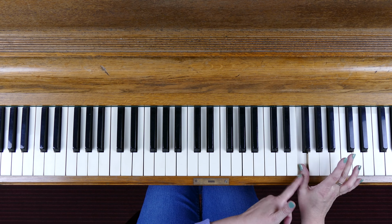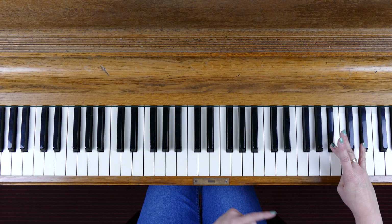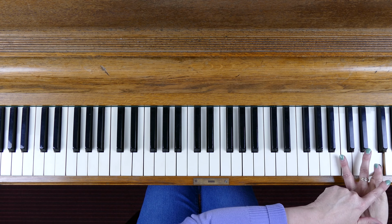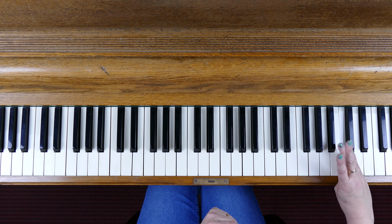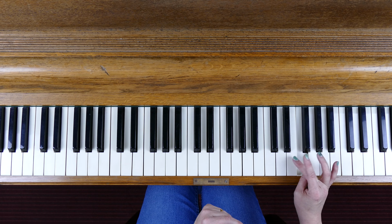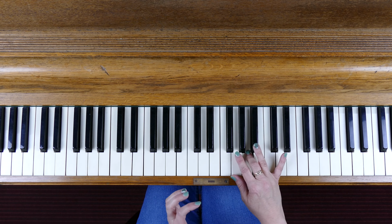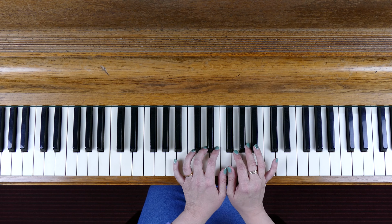Thumb always on your key note, F. 4 on your flat. Finishing with finger 4, little finger isn't used. Back down we go. 4 over on your flat. 3 over in this section. 4 over on your flat. And you're home. And now you can have a go hands together.